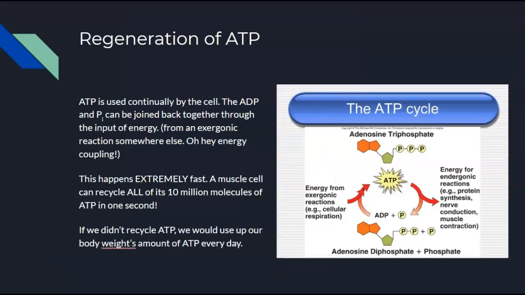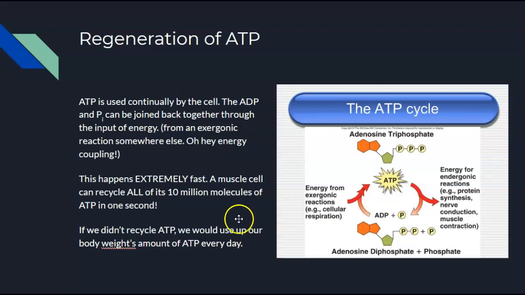So as we know, we can take ATP, add a water molecule, and break it apart into ADP and that free-floating P. But then how do we make ATP? Well, basically that free-floating P and that ADP get joined back together. This is going to require an energy input from some other reaction that releases energy. We're going to take that energy and use it to connect the ADP and the P back together. And so now we'll end up with ATP again, and it'll get broken down, and then we'll take some energy input and make it again, and break it down and make it again. Okay, so this happens crazy fast.